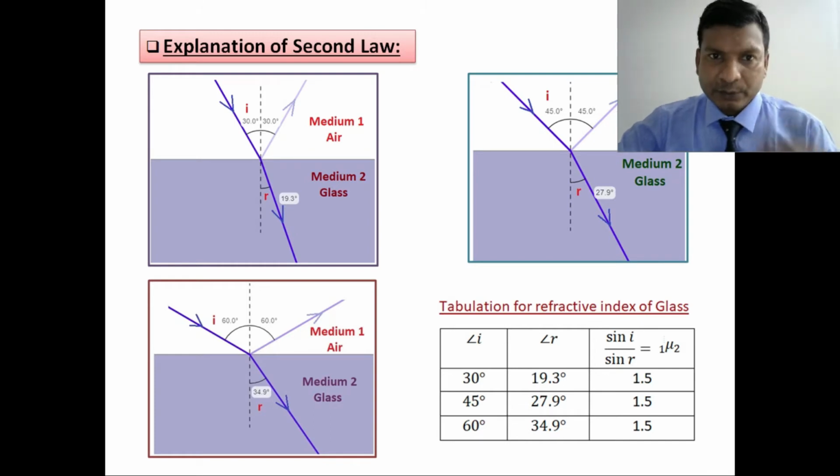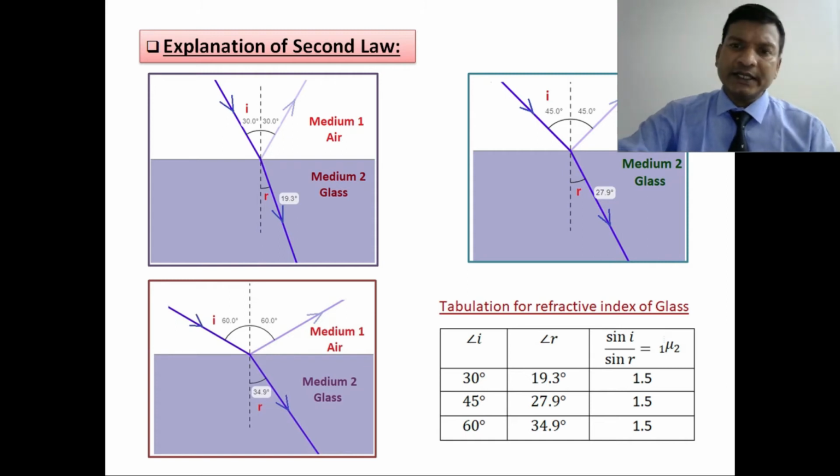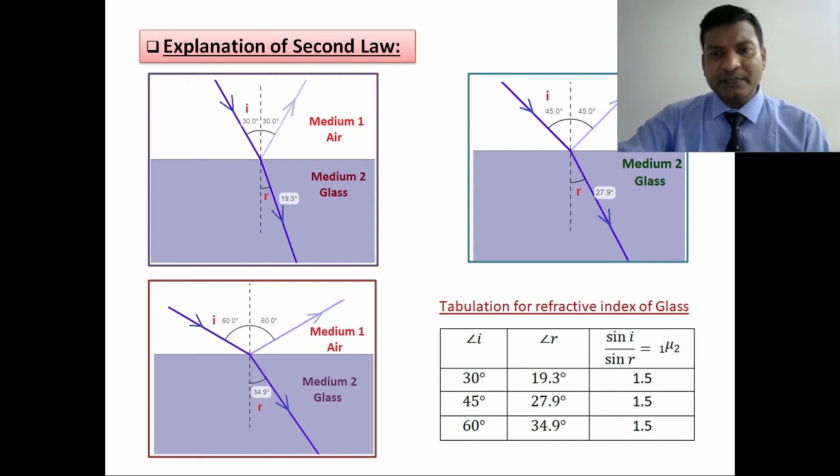So that means when the ray of light is coming from air to glass, every time you find the refractive index will be 1.5. Again, if you change the medium, suppose you are bringing the ray of light from say air to water, so at that moment again it will be changed. Here it will not be the same as this 1.5, maybe some other value will come. When the ray of light is coming from air to the water, the refractive index of the water with respect to air will be 1.33.